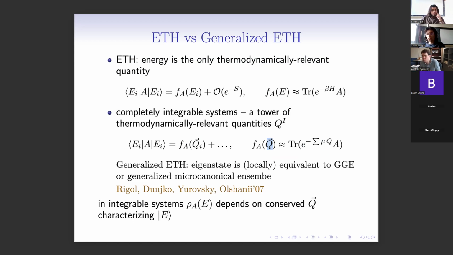This is a conceptually important point to appreciate. You have an integrable system. You have, besides energy, many other conserved quantities. You should be comparing eigenstates with eigenstates only if they have the same values of Q or similar values of Q. In the conventional case, you would compare different eigenstates with similar values of energy. Now you need to be comparing different states or different ensembles only if they have similar values of Q.